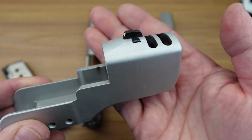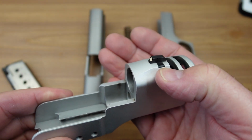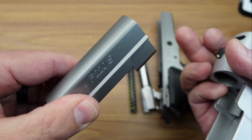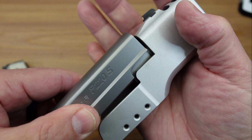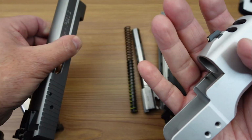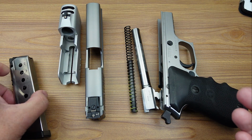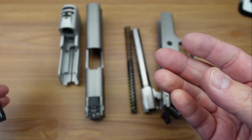All right? So you're going to see some that don't have the sight on the compensator, and the sight is mounted on the slide. Let it catch up. But as you can see, it is actually mounted on the comp. So that's one way you can tell whether you have a factory original or something that was added after the fact. In the mag, you got a 10-round mag.